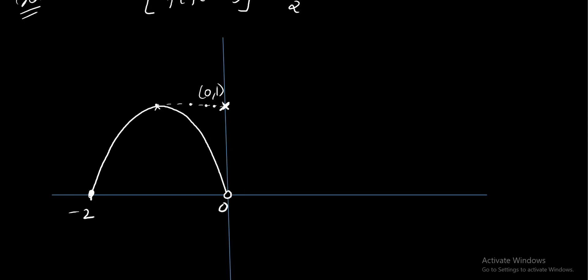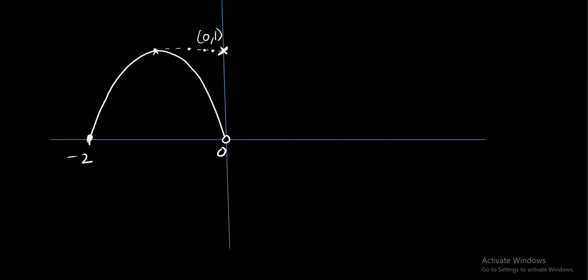Next, for 0 to 1 we have a linear branch, 3x minus 2. So let us trace that 3x minus 2. When x is 0, the value will be minus 2. Let me extend the y-axis a bit. I'm tracing minus 2 now. So let this be minus 2 over here. When x is 0, you can see the value is going to be minus 2. And when y is 0, x is 2 by 3. How far to trace? Up to 1. So when x is 1, y is 1. When y is 0, x is equal to 2 by 3. And at 1 the value it takes is 1. So I am going to join these two.